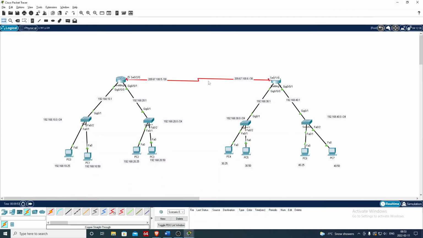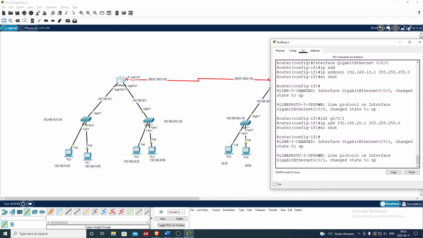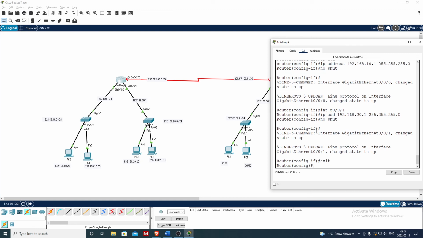Yeah. So a public IP address is there to ensure that you can access the internet. So we need to assign an IP address to these interfaces.